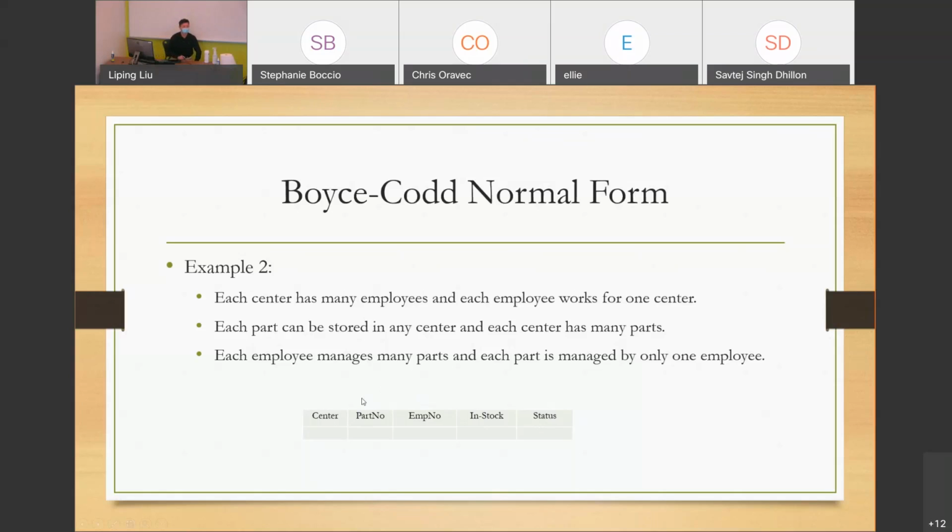You see that? If a non-key column determines other non-key columns, then we say that violates third normal form. However, in this case, we have a non-key column determining part of the primary key. This is also different from second normal form. Second normal form says that part of the primary key determines other non-key columns. So it's opposite to this.